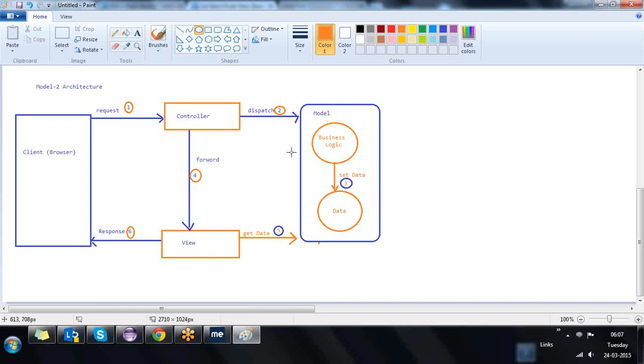The controller component then uses the model, internally generally a Java Bean or EJB, to process the client request, and then dispatches the request to view pages.